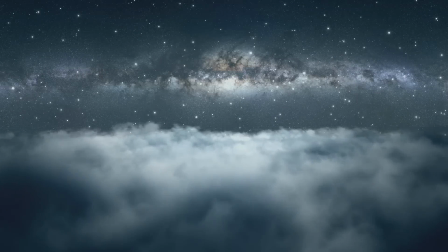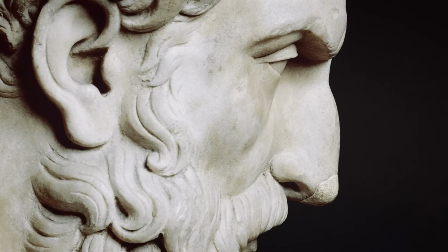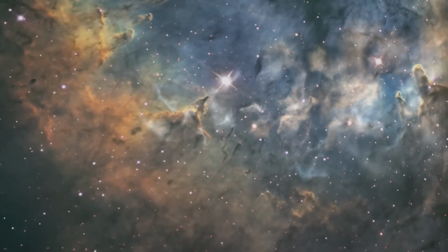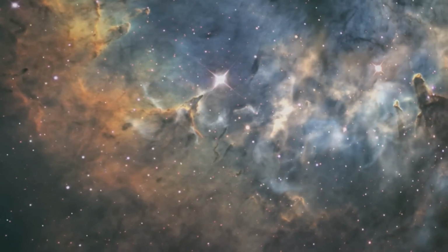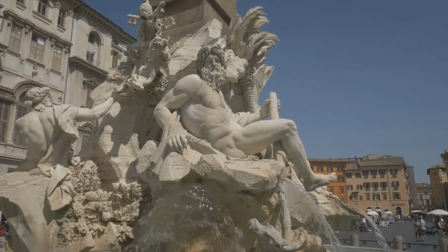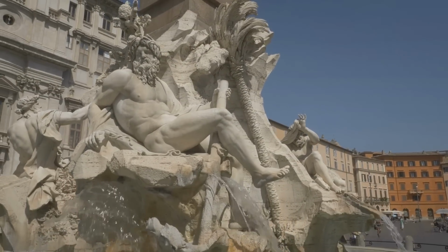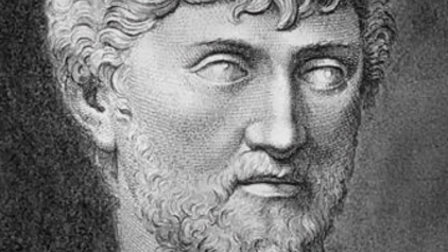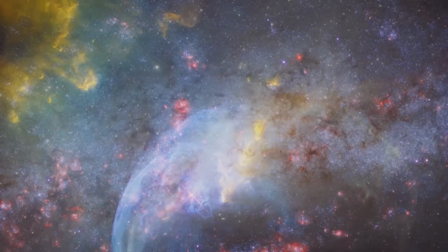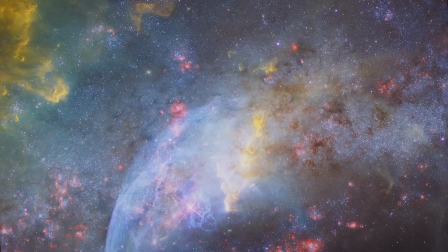The belief in the existence of other worlds was taken up by many philosophers, including Epicurus, who once wrote to the historian Herodotus that there are an unlimited number of cosmoses, and some of them are like ours, and some are not. This belief, however weak, was preserved in ancient Rome. Nothing in the universe is unique, wrote the Roman poet Lucretius, and therefore in other distant spaces there must be other lands inhabited by various tribes of people and breeds of animals.